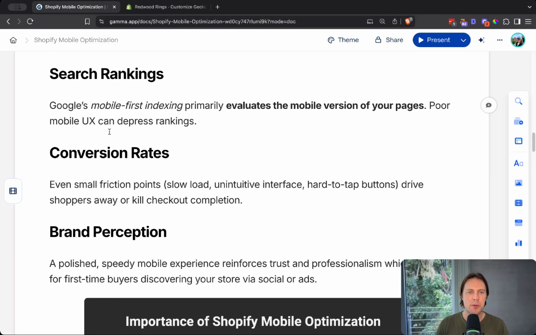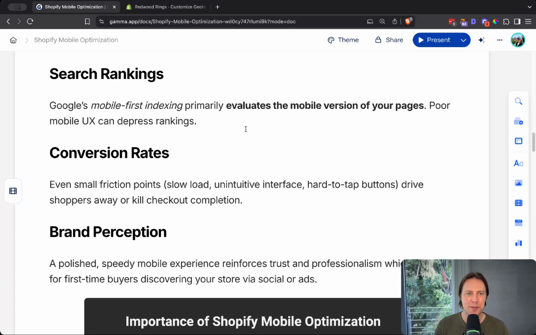Also, a key point here is that a few years ago, Google switched to mobile first indexing. So they crawl the mobile version of your page rather than the desktop version to evaluate your website for SEO. So if you have poor mobile UX, say menus are hidden or links aren't there on the mobile version but they are on the desktop, those will get overlooked by the Google crawler. So do not overlook this.